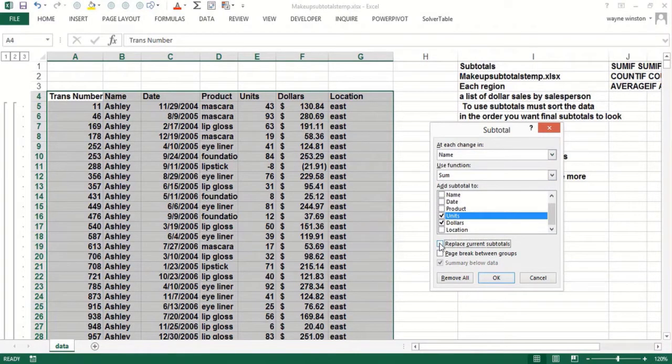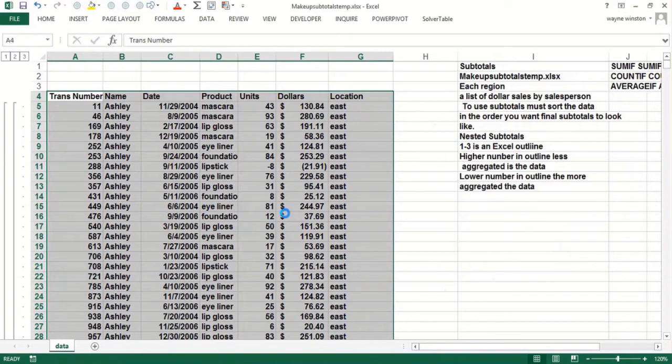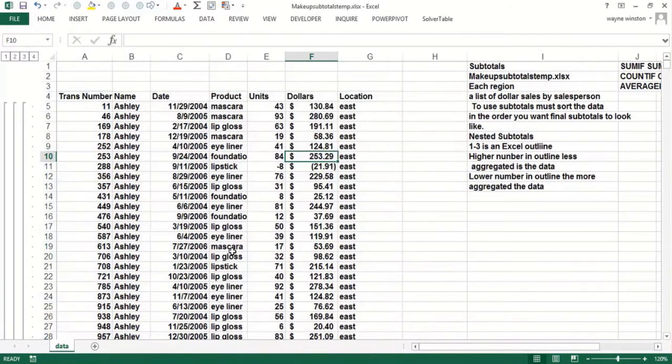That is very important because if you left that checked, it would just break it down by name and it wouldn't keep your breakdown by region. But now we get a really beautiful summary that I think you'll really like. Okay, so I click OK. Now there's going to be a 1 through 4. We'll get to that in a minute.